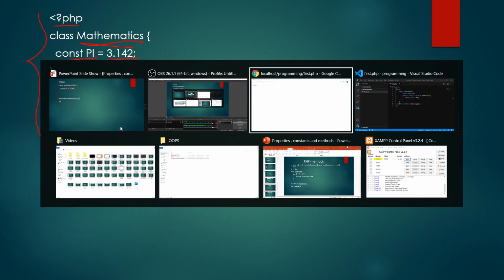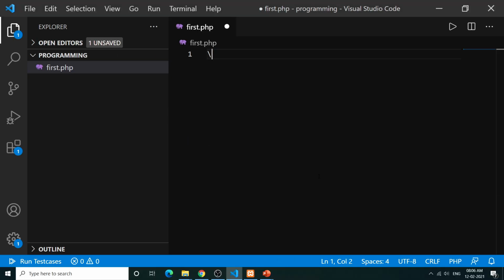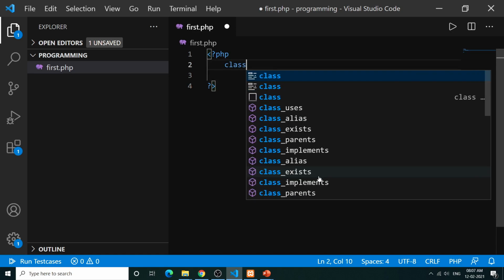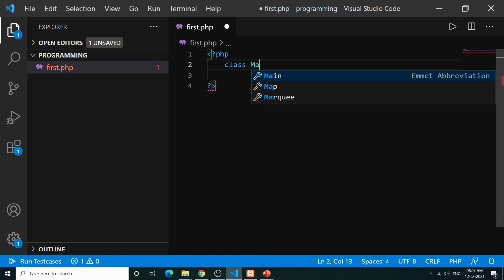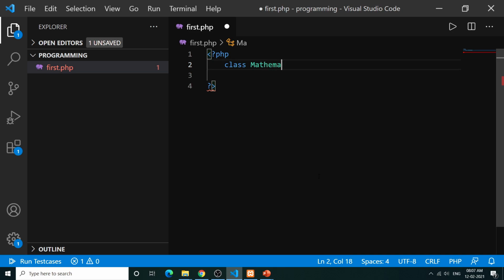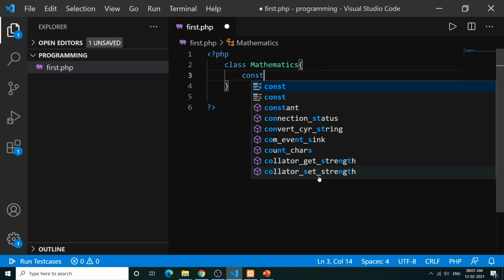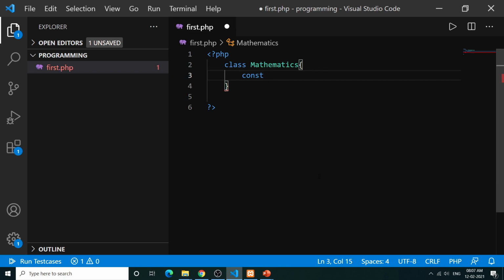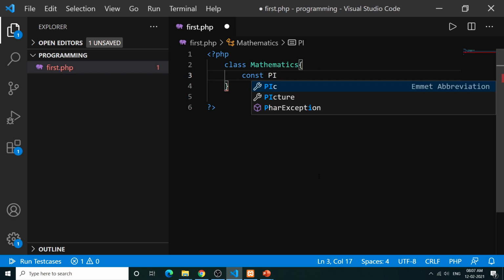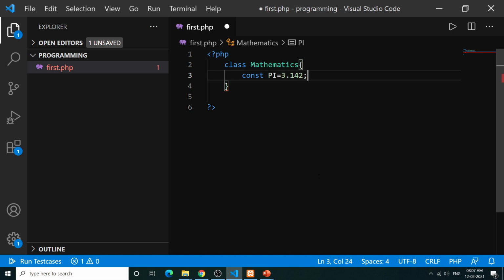So let's see this in an IDE. PHP tags. Then we have a class, and let's name it mathematics. I will create a constant called PI, named in all uppercase, with the value 3.142.